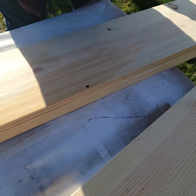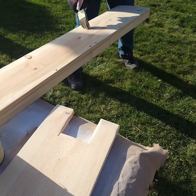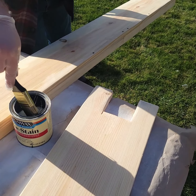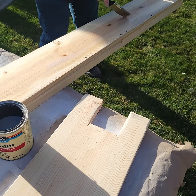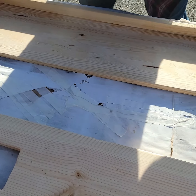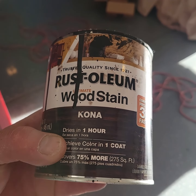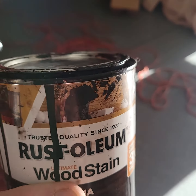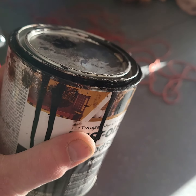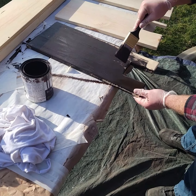What conditioner does is it allows us to eliminate those high and low spots, streaks, or blotchy areas when we're staining, so you don't get areas that are too dark or too light. It's particularly important when you're using different types of wood — here we're using pine and Douglas fir — and it gives you a more consistent product. You basically put it on, wipe it off, let it dry a little, and then you can get into staining. We'll be using a wood stain called Kona, which is a favorite of mine — it's a darker stain, and I put it on and almost wipe it off almost immediately.